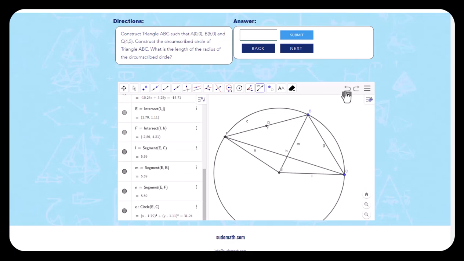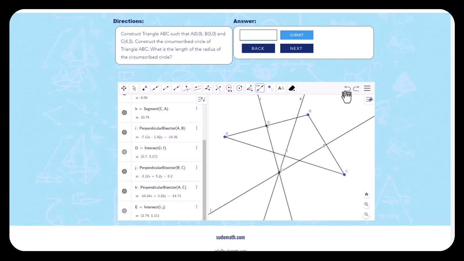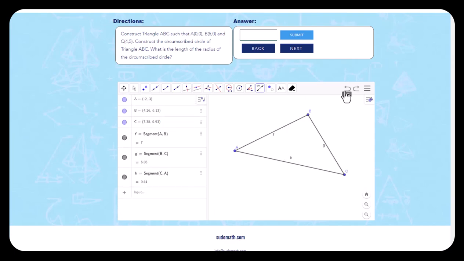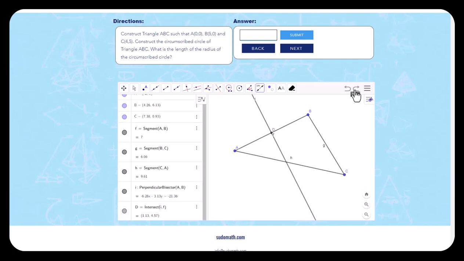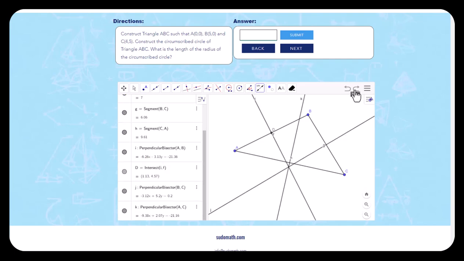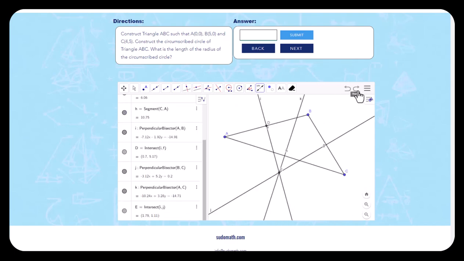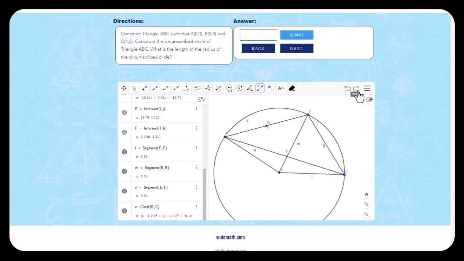I'll just rewind and talk it through one more time. So what do we do first? Let's go all the way back to the beginning. So first, construct a perpendicular bisector. Construct another perpendicular bisector, and your third perpendicular bisector. This point right here is your circumcenter. Then we're going to use that point to draw the circle around the rest of it. I hid some stuff, and I drew my circle. All right, not too bad.